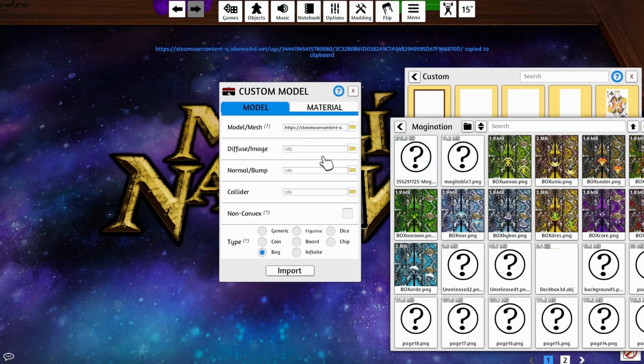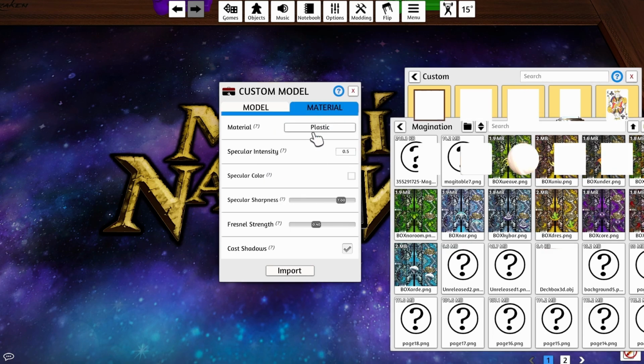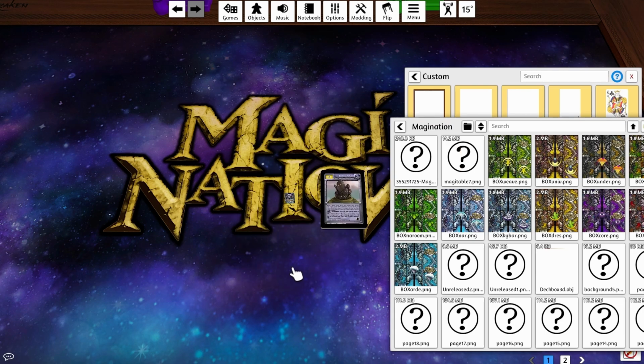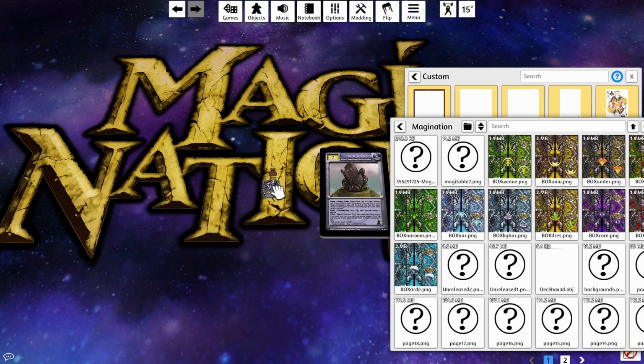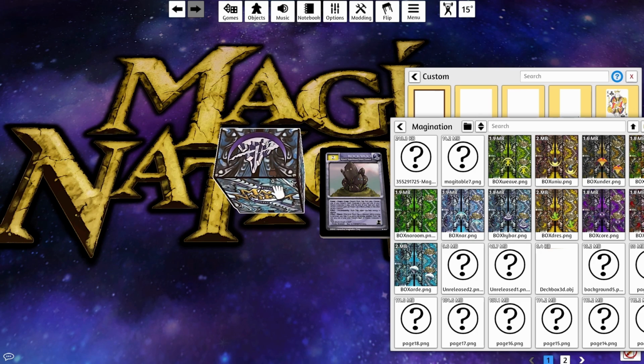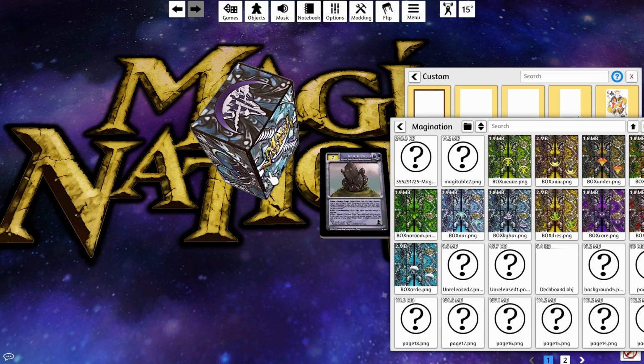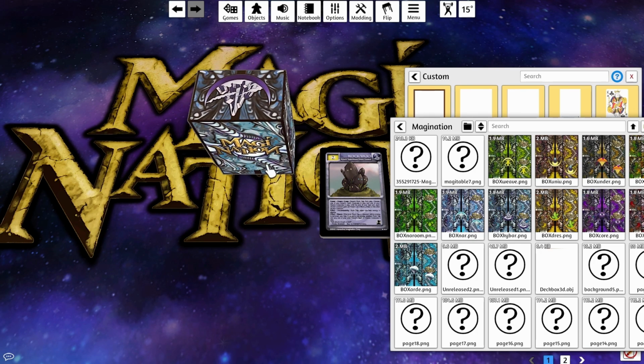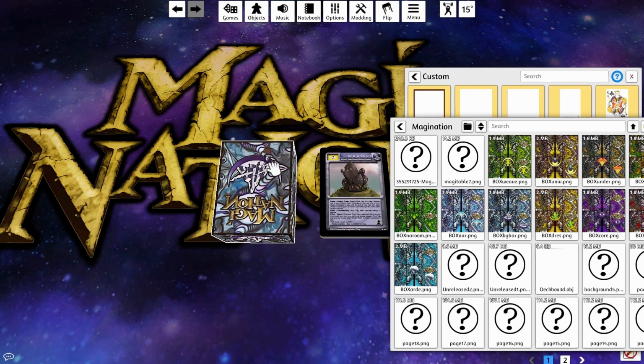We can add a diffuse image to the thing, like a skin that wraps around the object, and other various cosmetic options, like what material it's made out of, what sound it makes when you pick it up and drop it, just all kinds of cutesy stuff. But the two main ones are the object file, which is what shape it is, and then the diffuse image, which is the skin that's wrapped around that object.